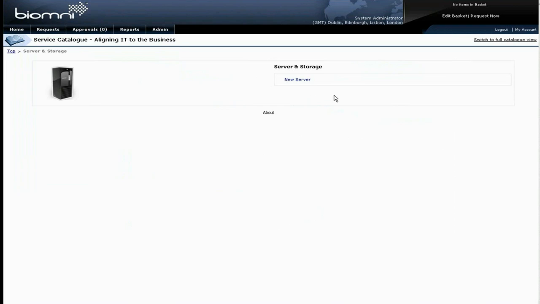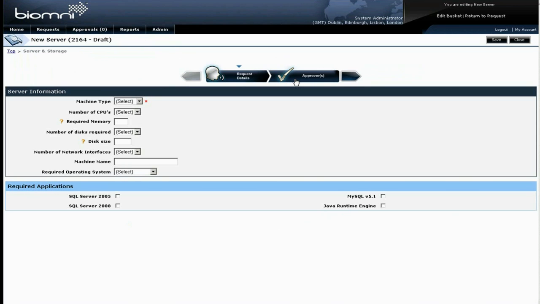So again, I'd like to provision a new server. I'll click this option here. And then the end user is presented with a form, and we can fill out this form using pre-selected values. That will leave no room for mistakes, and then submit this request for further approval.